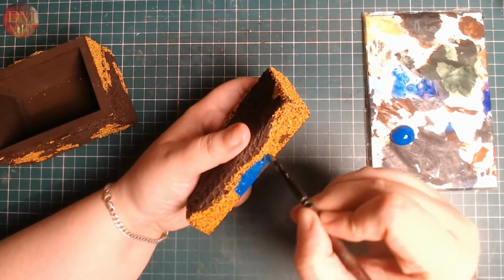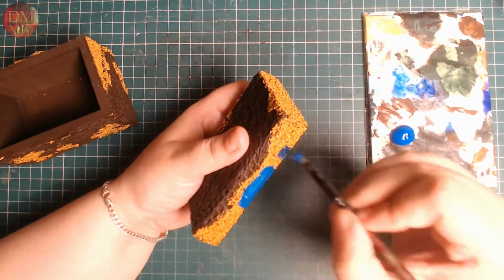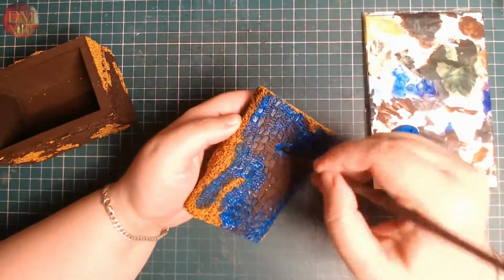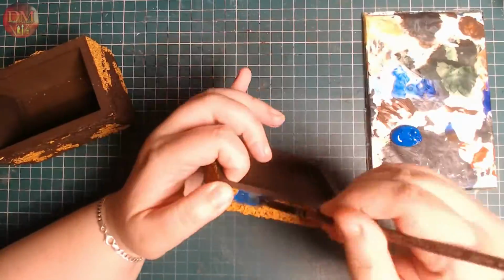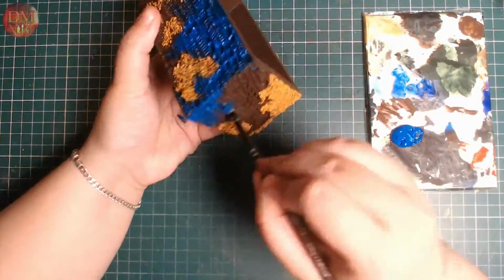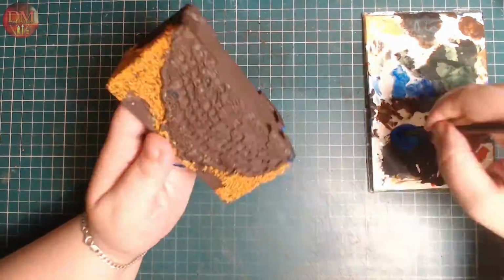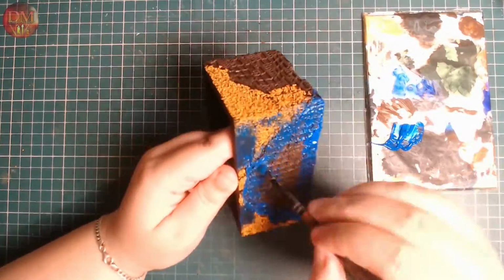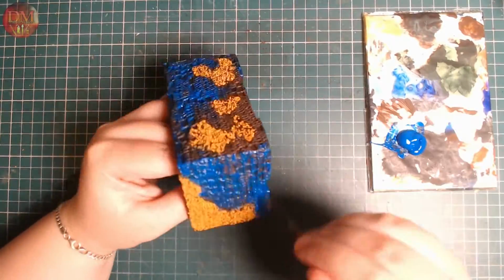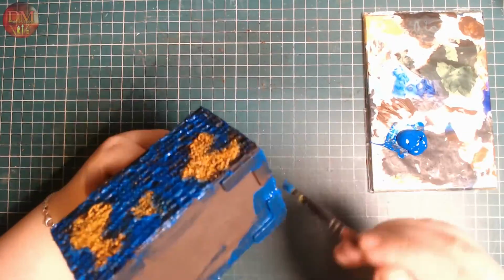Next, I'm going to use a nice deep blue, and I'm going to paint most of the outside of the box, basically all of the parts that only show the netting and the bottom. I'm going to leave the inside brown. And while that's drying, I'm going to turn my attention to the decorations that I'm going to add to the outside of the box.